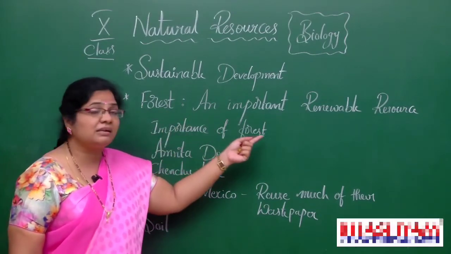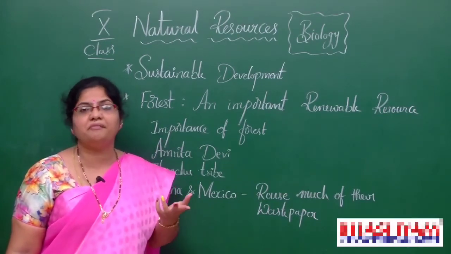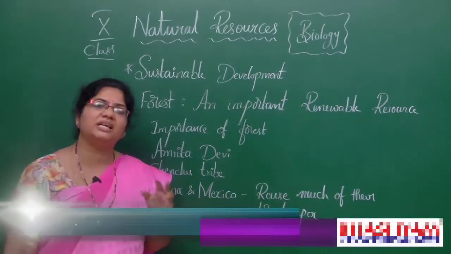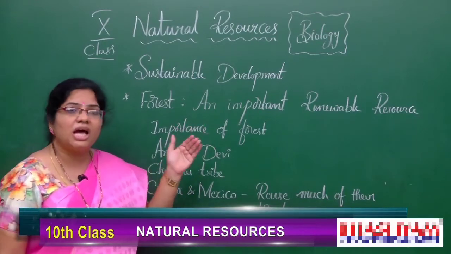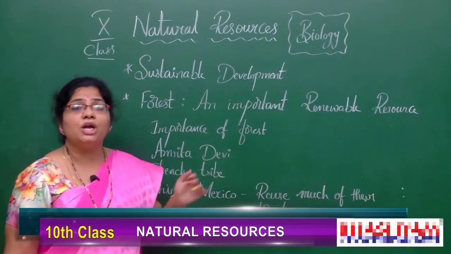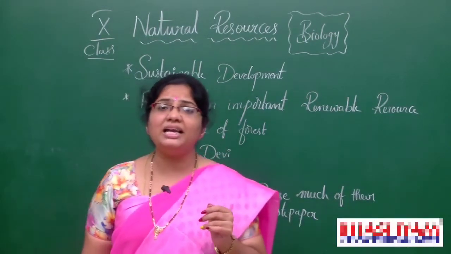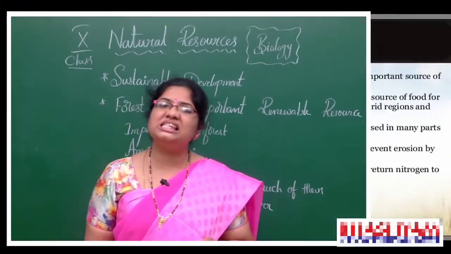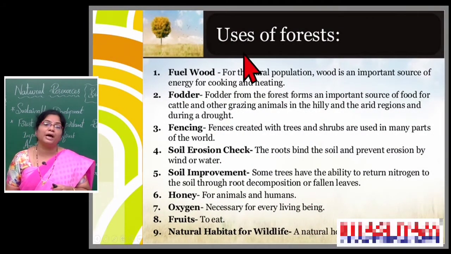Actually it is a renewable resource, but we are cutting acres of forest area within minutes. But to grow that many acres of forest area takes several years. That is why we are destroying a lot, and that is why it is going to become a non-renewable resource. But actually this forest is highly useful for us. In what way is the forest useful for us? In several ways we are using the forest and forest byproducts.